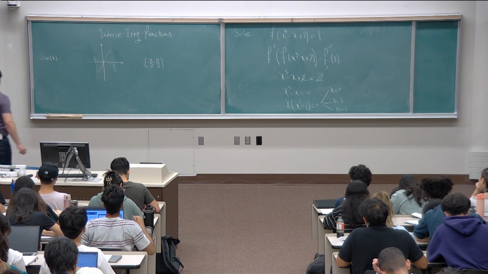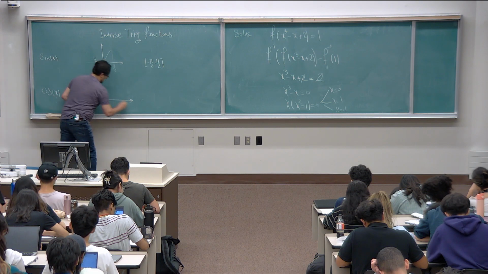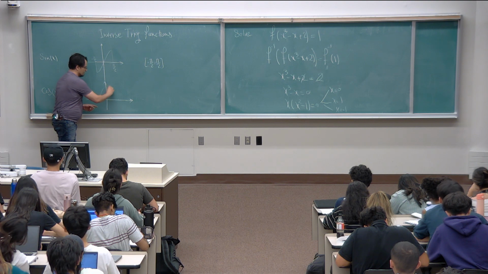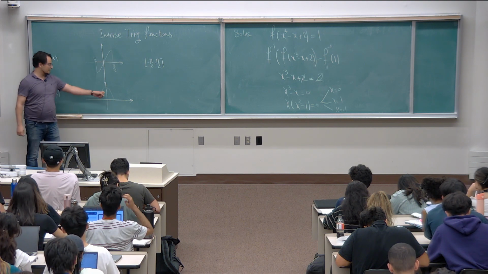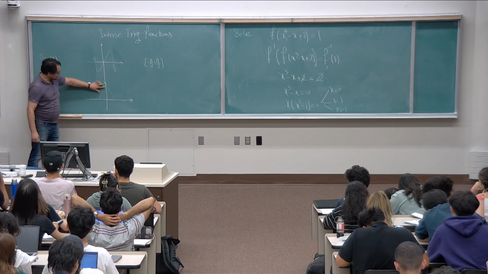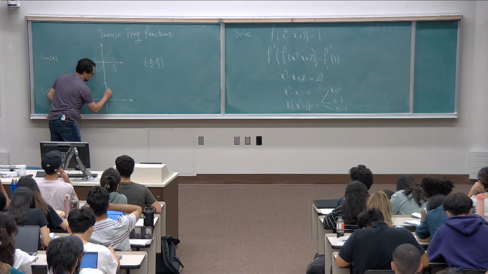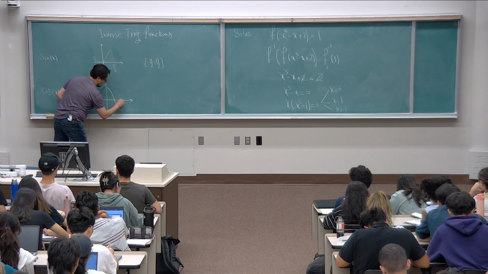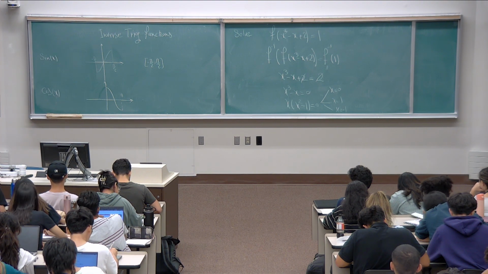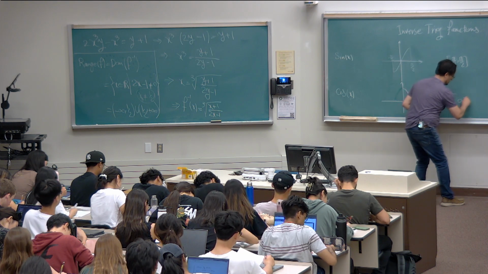Well, for cosine, we can play the same game. The only difference is that if I go from negative pi over 2 to pi over 2, I get into trouble because this is not one-to-one. So I have to change this. Look at the graph of cosine and pick the part that is one-to-one. Okay, I can choose this one to be 0 to pi.